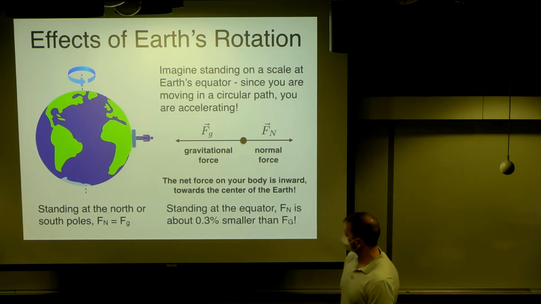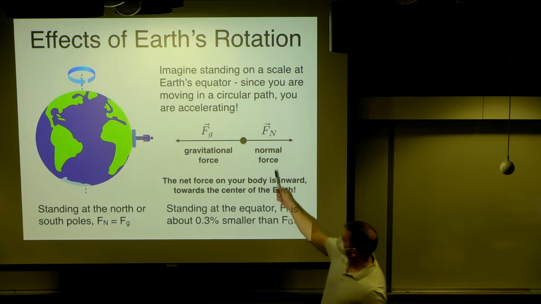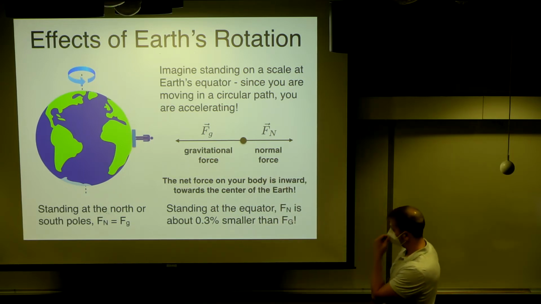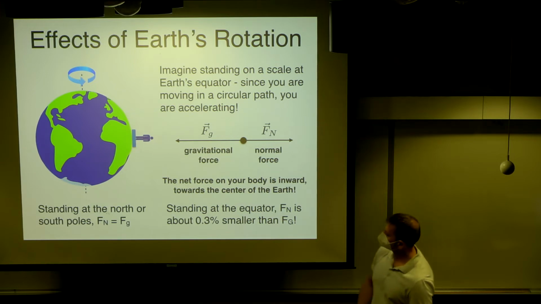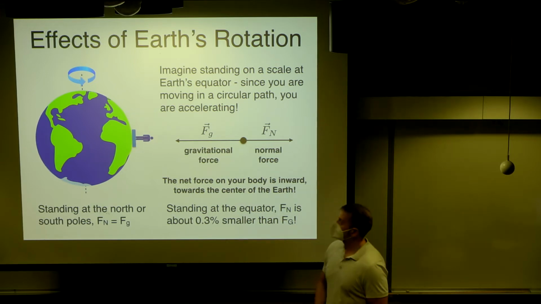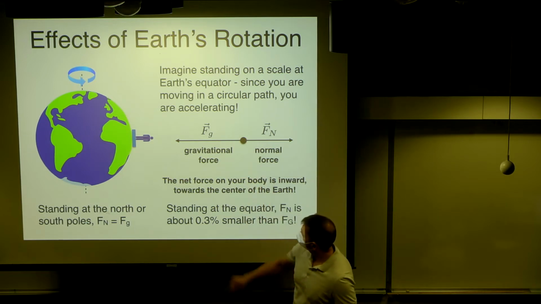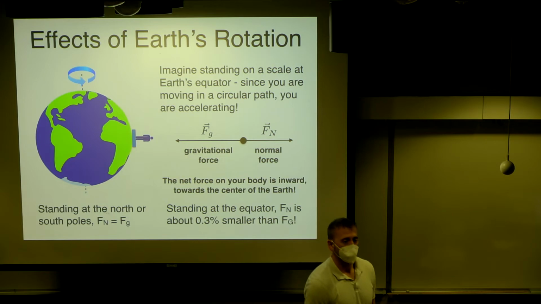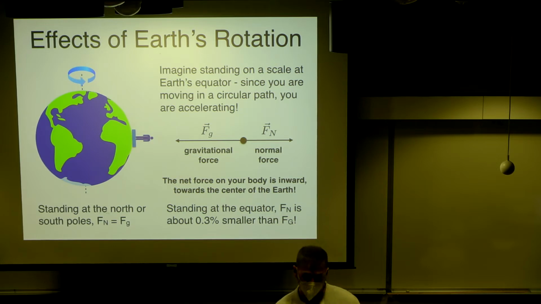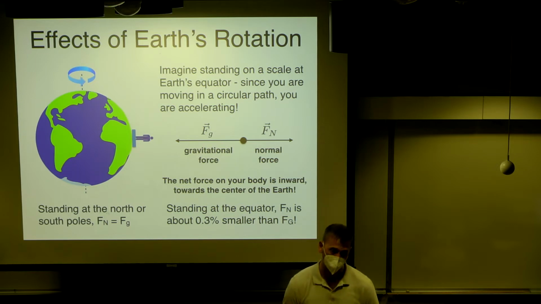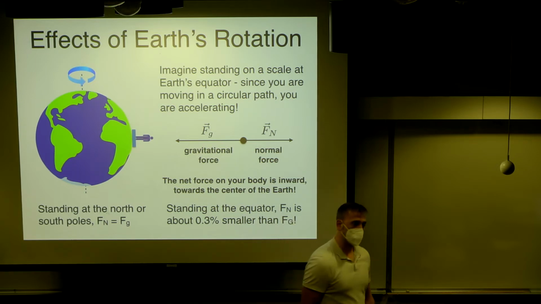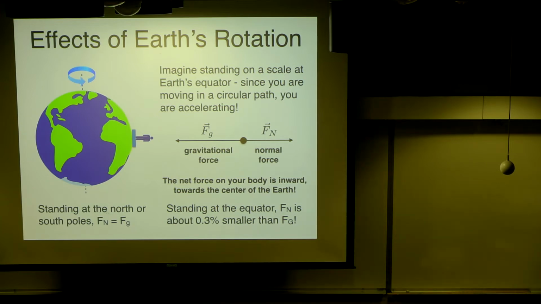Okay? So what we're going to do is figure out how much different those two forces are when you're standing at the equator. And we're going to find it's about a 3% difference between the normal force pushing up on your feet and the gravitational force pulling you towards the Earth. So effectively, your apparent weight is a little less when you're on the equator, by about 3%. The reason for that is the rotation of the Earth. So again, this is just another subtle effect where gravity is effectively a little different from place to place. So, okay, that's the picture. Let's work it out. Let's do the calculation.